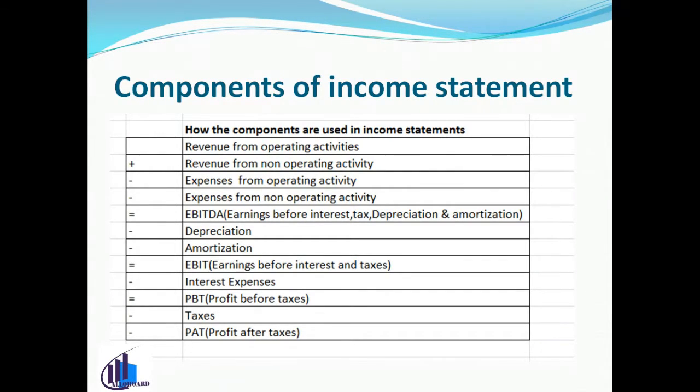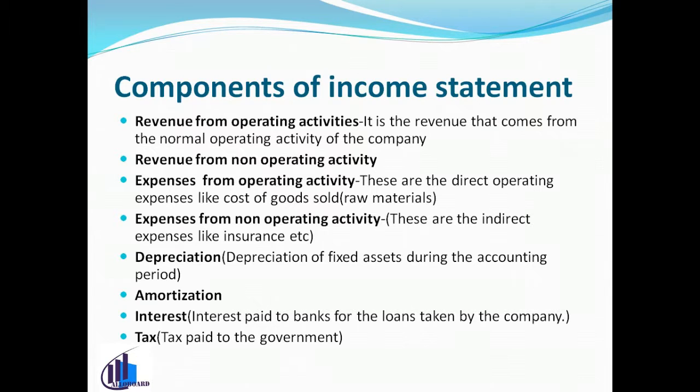So now after subtracting depreciation and amortization, we'll arrive at something called earnings before interest and taxes. Okay, so the company has got some money, but it hasn't paid the interest and taxes till now. Now after we arrive at this, we'll subtract the interest expenses from this EBIT. So what does interest expense mean? See, a company which is manufacturing a bike needs money to manufacture bikes, it needs money to buy raw materials. So to get this money, they would have taken a loan from a bank. So if they have taken a loan, they would be paying interest to a bank.